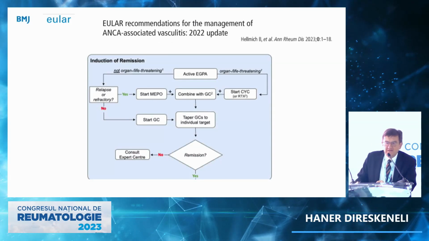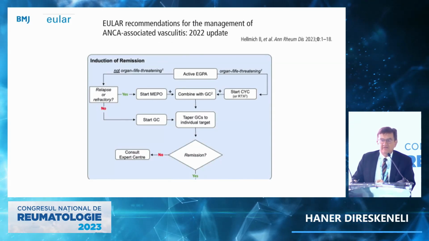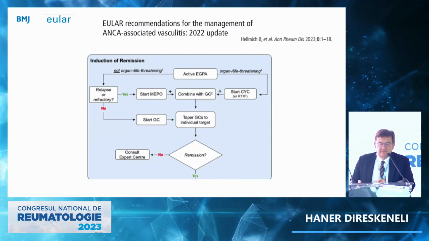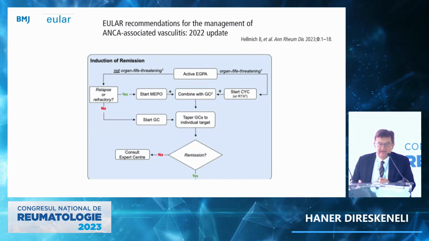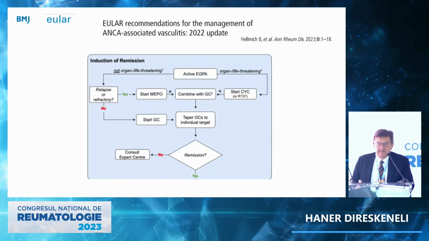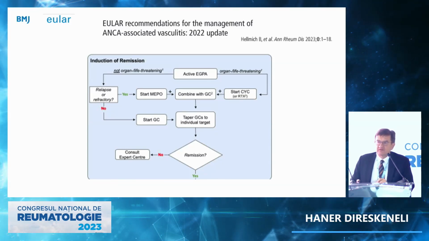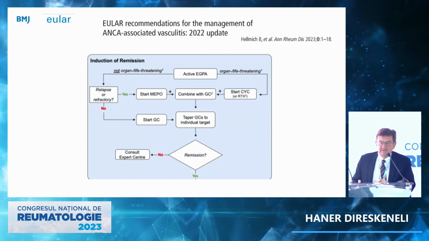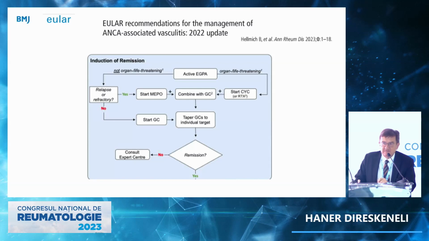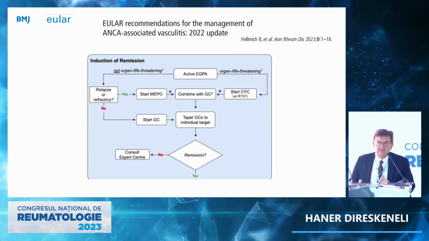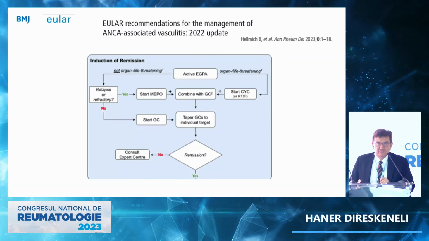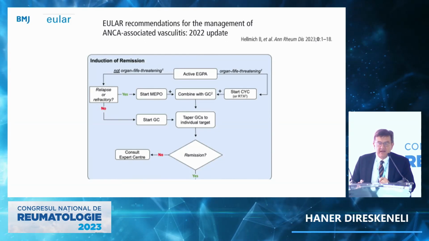So finally, approach to the management of EGPA. Now, active EGPA can also be assessed as both non-organ life threatening or organ life threatening. Non-organ life threatening, as you know, mainly goes with the asthma attacks with mild courses of skin or renal involvement. In these patients, we have a new group of treatment, anti-IL-5 treatments, starting with mepolizumab, which with the clinical studies seems to be feasible. However, the dose is a bit of a discussion, because 100 milligrams standard use in asthma therapy is not sufficient. The dose should be 300 milligrams, and new agents are on the way.